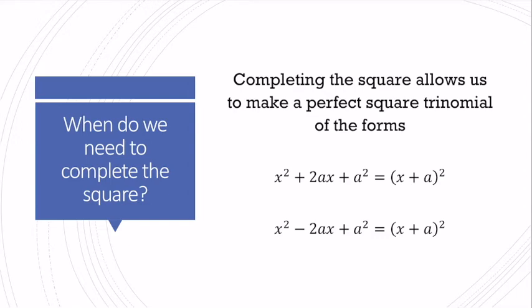So when will we need to complete the square? Well, we want to complete the square because it allows us to get a perfectly factoring trinomial. This is really useful sometimes when we come across prime trinomials that we can't factor. So I'll show you how we'll use this later on in the course.